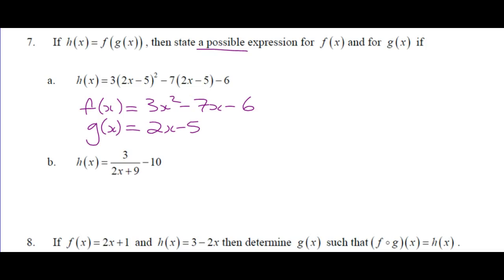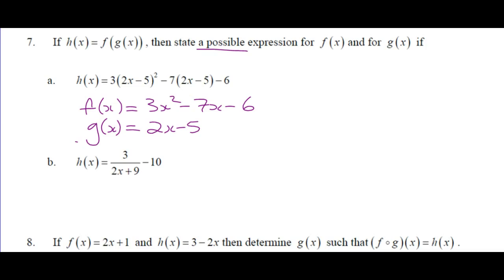So you have to look at is there's an outside function. The outside function is the f. And it's saying square some quantity, multiply it by 3, subtract 7 times the same quantity, and then subtract 6. So you say, all right, let's just let that quantity be x. So f of x is 3 times something squared minus 7 times the same thing minus 6. And then you look here and you say, but the thing you're squaring is this, so let's throw this in as g of x. And then h of x is now f of g of x, right? Because this now goes in here, and that gives you that.